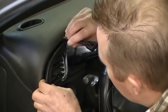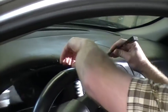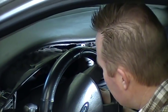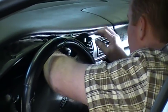And you just carefully move your tool around and work it out. So it's all loose there. There's a couple more switches over here similar to this that you're going to have. The connectors are similar to where you have to undo the connectors so you can free up your panel here.